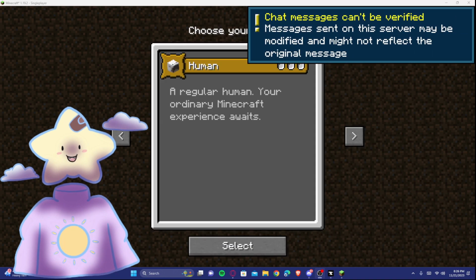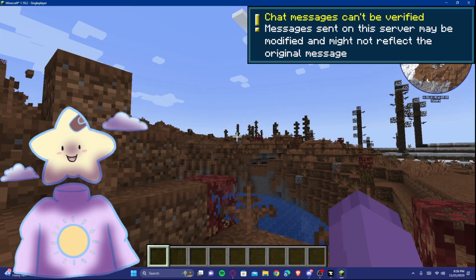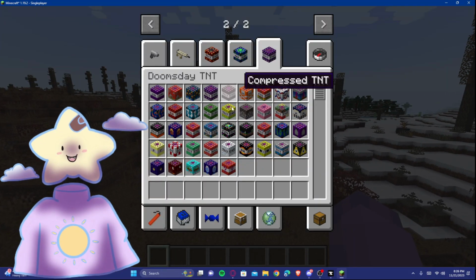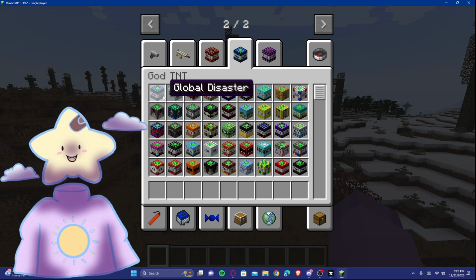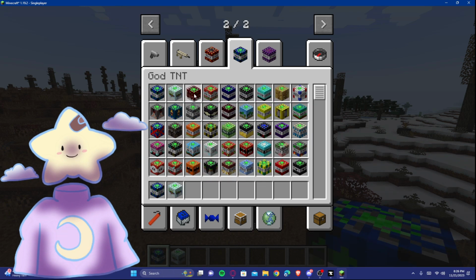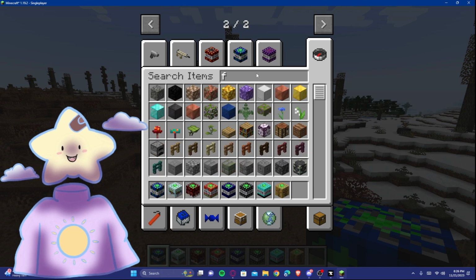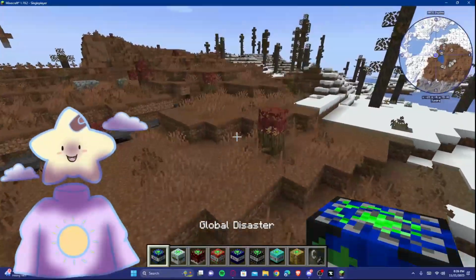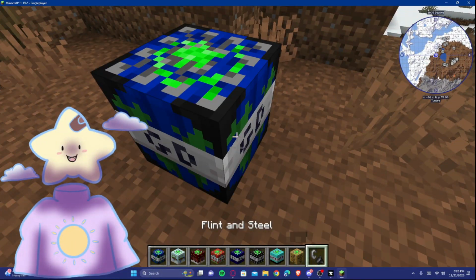Okay, we're on a new server, just to start fresh so we don't have all those crazy things, and here we go. Speaking of which, here's the TNT. Yep, still a lot, though. I don't want that much. Alright, get some here, right there. There we go. Let's get our occasional flint and steel right now. That's this thing. So to start off, let's do global disaster.